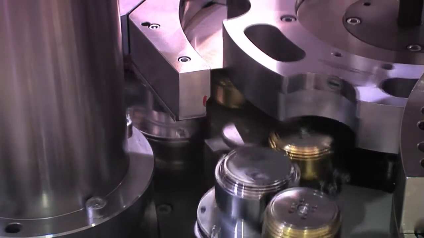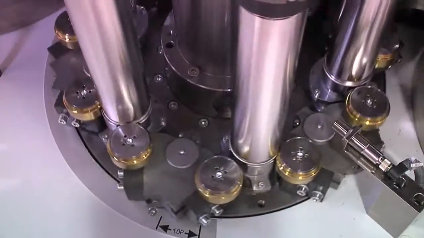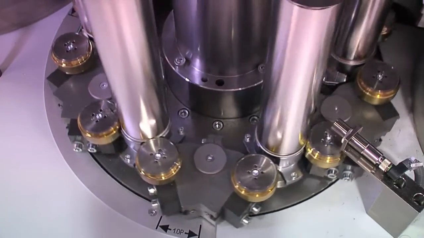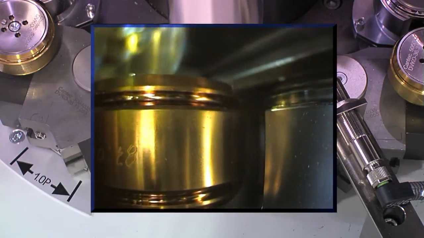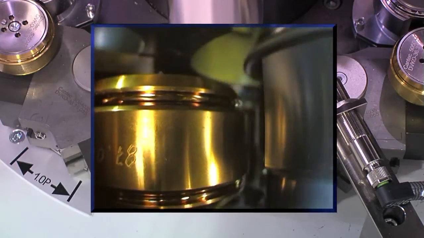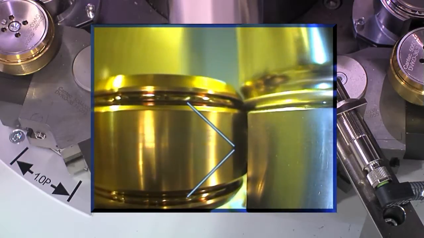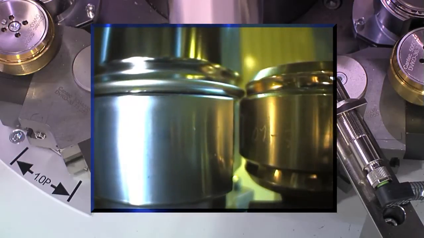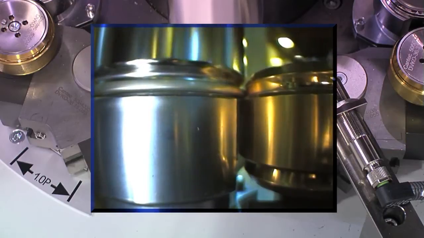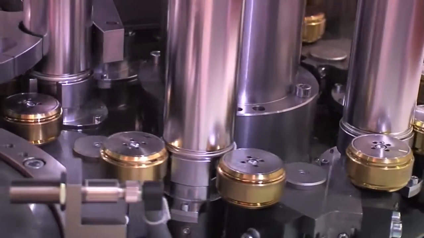The driven, cam controlled seaming chuck executes a stroke during which both the bottom and the body are centered and clamped on the seaming chuck. Seaming of the bottom ends is done by two operations in the same station using the sophisticated Kanamat roll seaming devices which include the easy setting of the seaming rollers. In the first operation, the end is curled around the flange to form the seam by up to eight revolutions. All seaming rollers are designed in twin shape which doubles the lifetime. The second seaming operation compresses and straightens the seam in up to four revolutions. During the upward stroke of the seaming chuck, the body is lifted off the chuck by a spring-loaded knockout and passed on to the transverse star wheel.